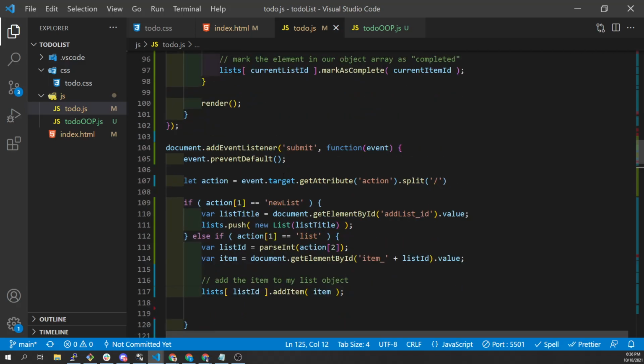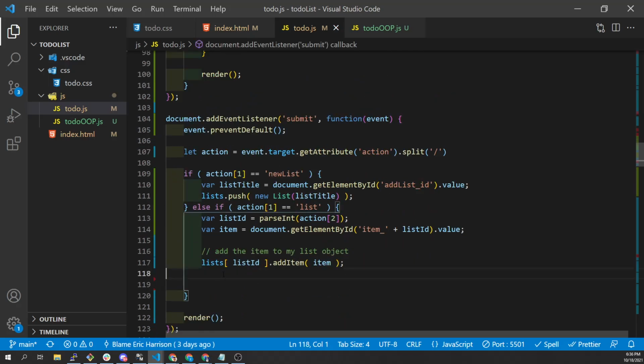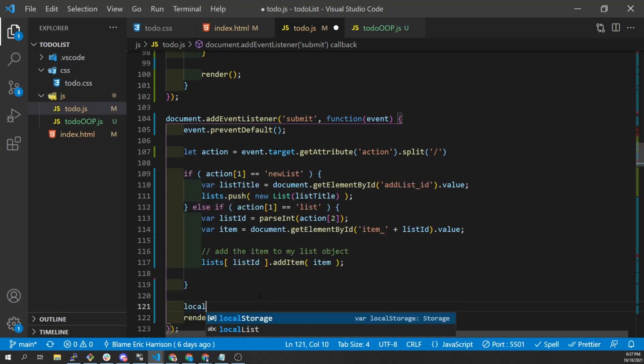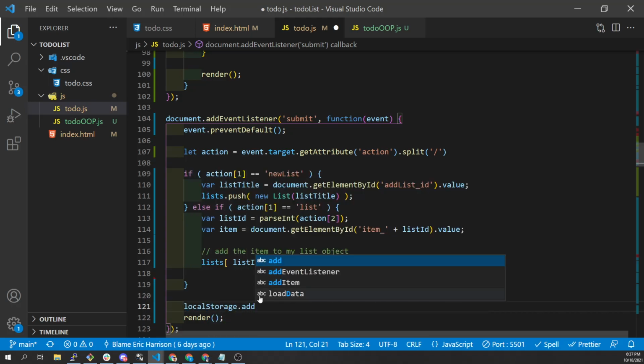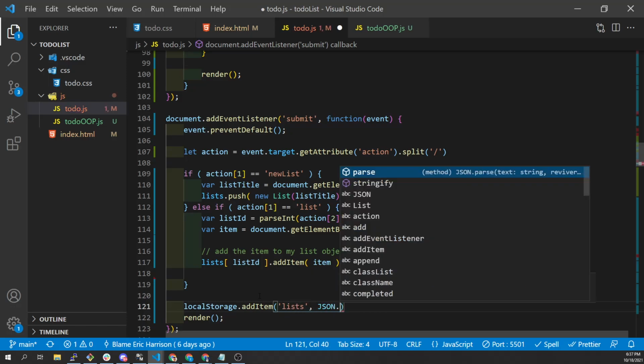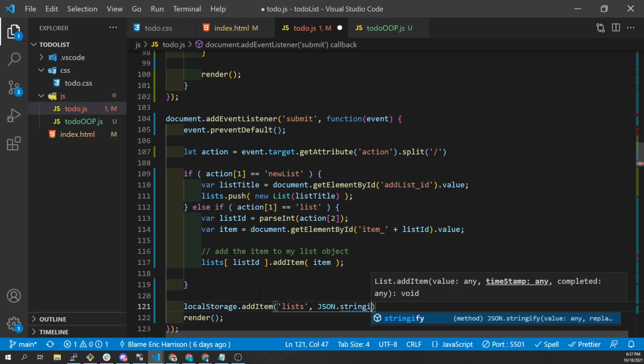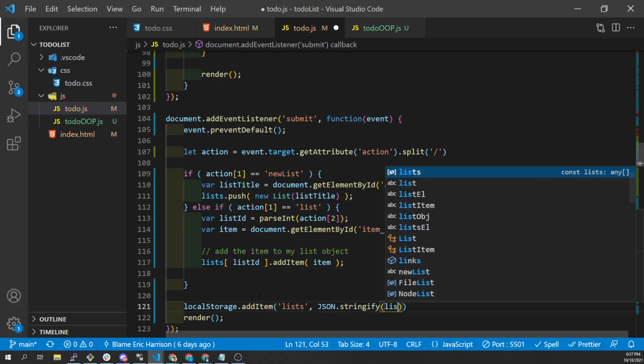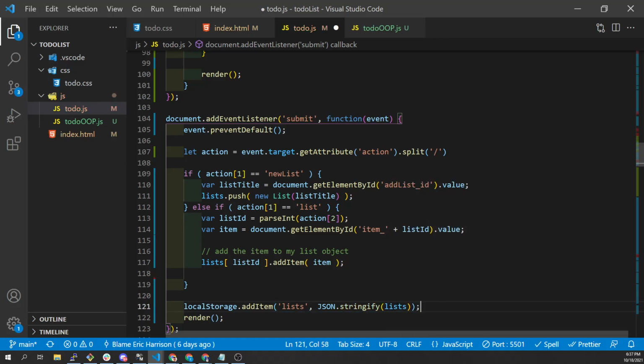So whenever we make changes in here, right, we want to, before we render those changes, we want to do local storage dot add item, and we'll call it lists, and we'll do JSON dot stringify lists, right? So our main list object.